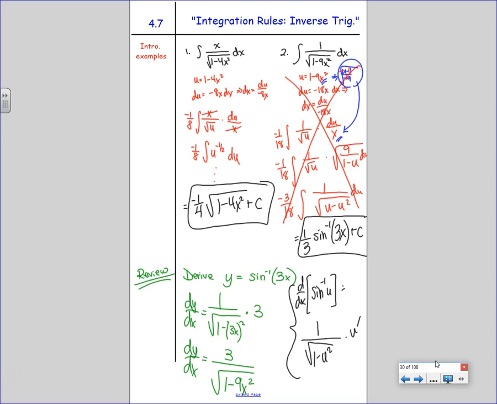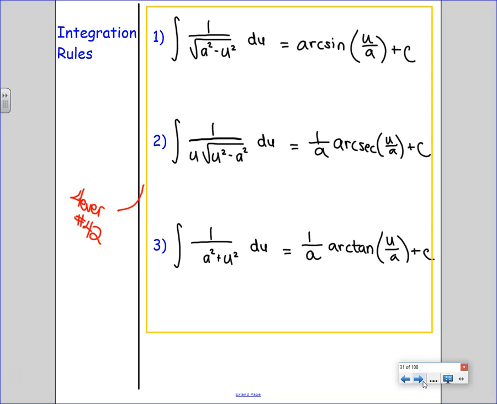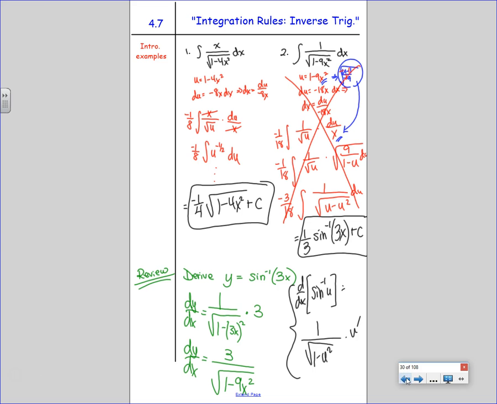So here's another way of looking at it. Whenever, ready? Whenever you have a denominator with a square root, with a squared, or with just a squared on its own, which is like arctangent. When you have a squared on its own, or a denominator with a squared in it, you have to always keep in mind this could be arc trig. And so you have to look at it and say, okay, if this was arc trig, this would be u squared, which means u would have to equal 2x.